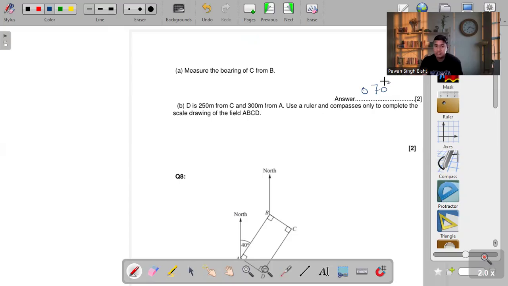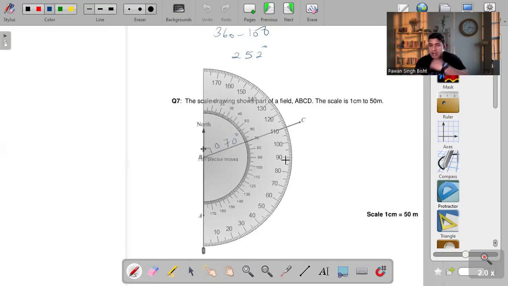So see, these mistakes can happen in the exam. You have to be very careful with 90 degrees. If it is towards the left of 90, that is acute. And if it is towards the right of 90, it is obtuse. You can remember it this way. This is 90 degrees, and you see this line is to the left of 90, so it means acute. If it is right of 90, it means obtuse. Very simple way to understand.